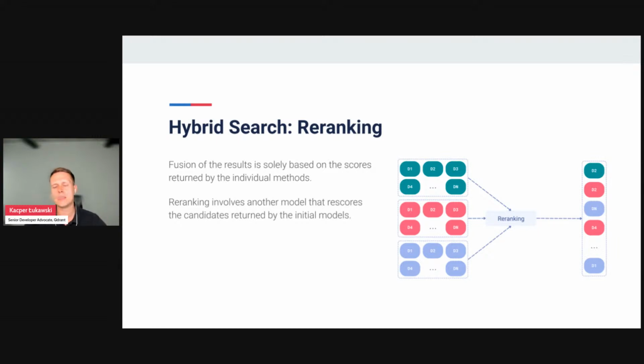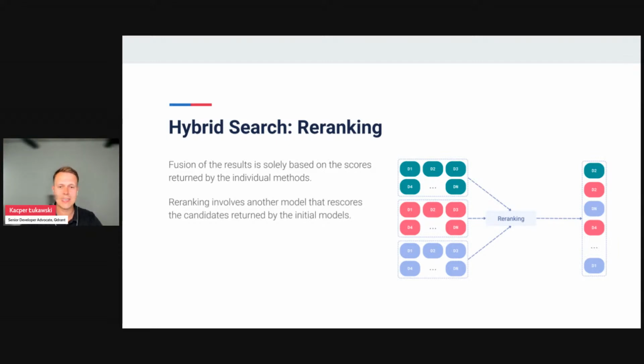Reranking is a bit more complex because it doesn't rely on the individual scores returned by multiple models you may have, but instead there is another model, usually some sort of neural network, but it might be also some rule-based system that uses the information from the documents, not the scores themselves. Actually, nothing stops you from implementing a model that will be using scores and the documents. But the main difference here is that there is usually a neural model that we cannot run on all the documents we have, because this is just inefficient.